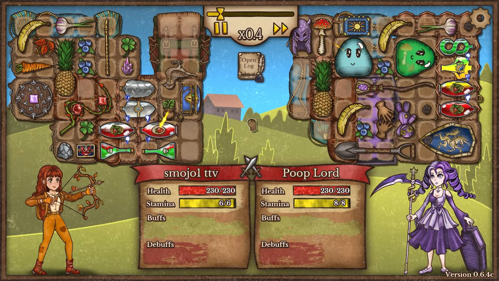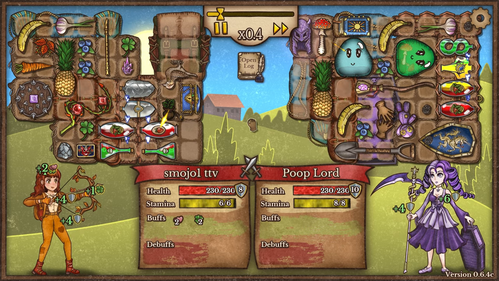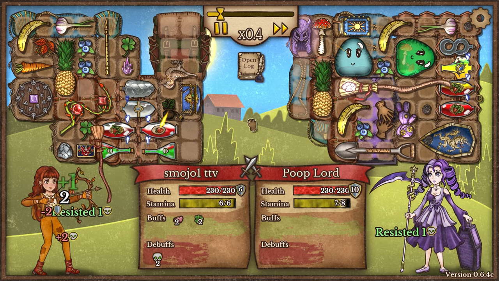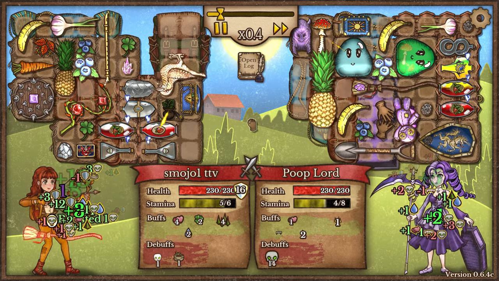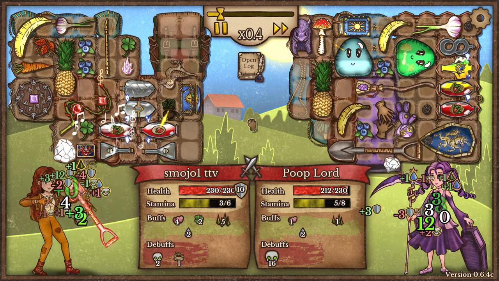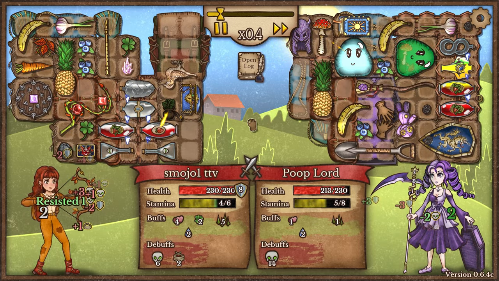What do we go against? Looks like a poison build. He's got a poison goober, regular goober. He's got a broom and a shovel. I don't know what build this is. It just looks like a bunch of random items put together. So we should win this, theoretically. I just want to see how much poison we can actually put on dude here. That's going to be an interesting part.